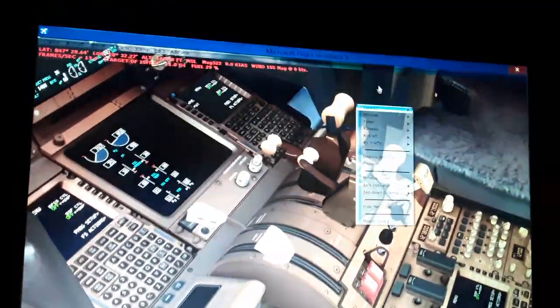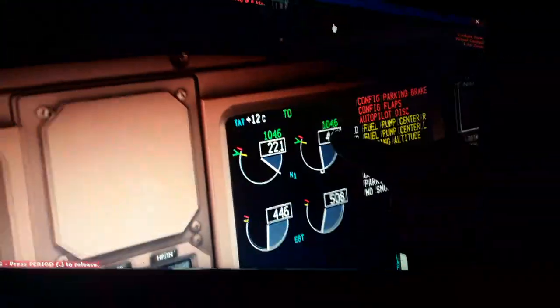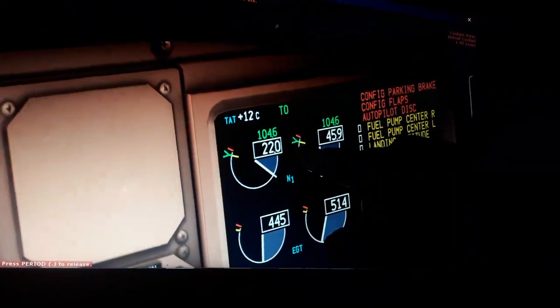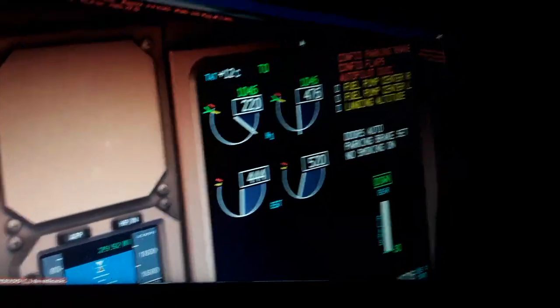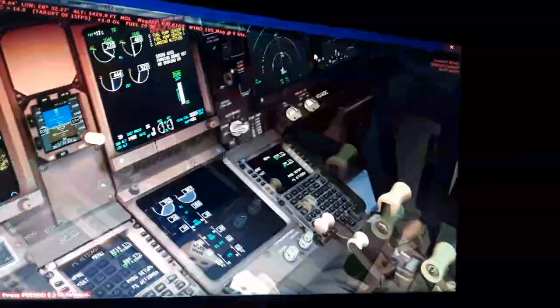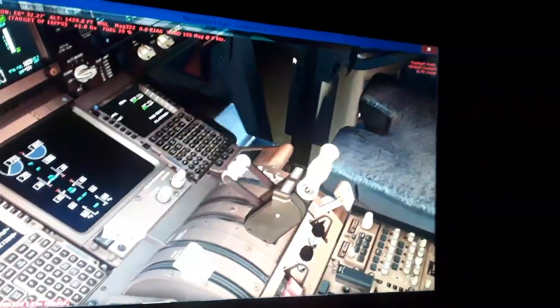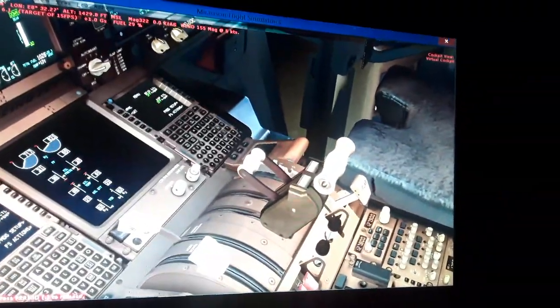So you will see one thrust lever is above, the right over here, 46.5. The other one, the left, is at idle, 22%. So now we move both together. Now we're gonna move the other side, the left one.